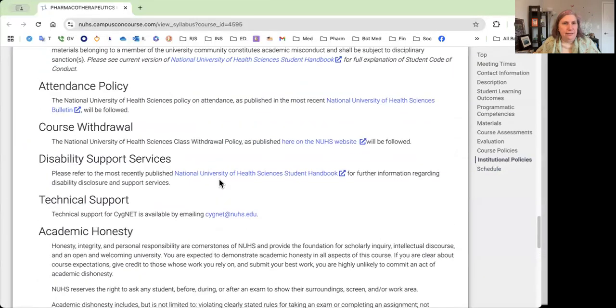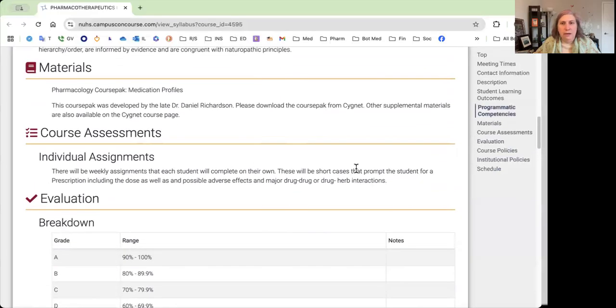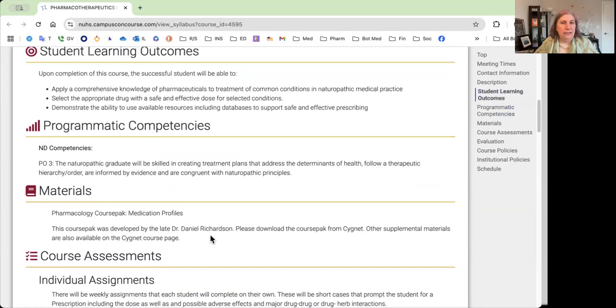Let's see. I'm going to go back to the syllabus for a minute because that's still up here. I didn't write the syllabus or have anything to do with it, and it's not necessarily my style of syllabus. So, the weekly assignments: there is a case, but that is what this is, so I'm not going to separate that and highlight it too significantly. The short cases are the prescription, the weekly assignments are forums, and then there is also a quiz.